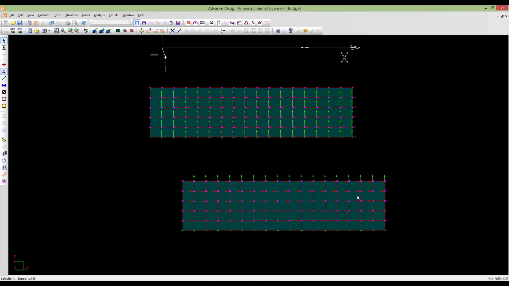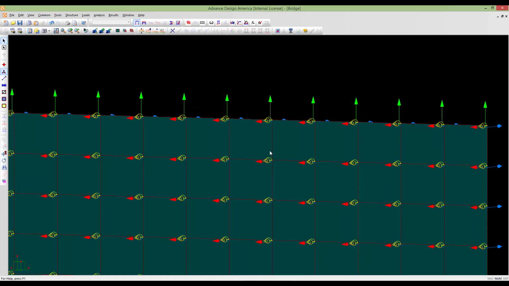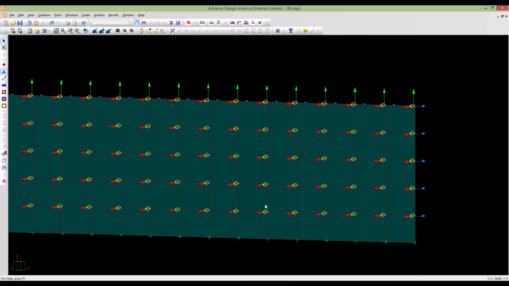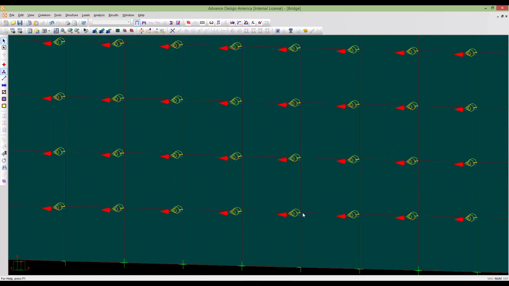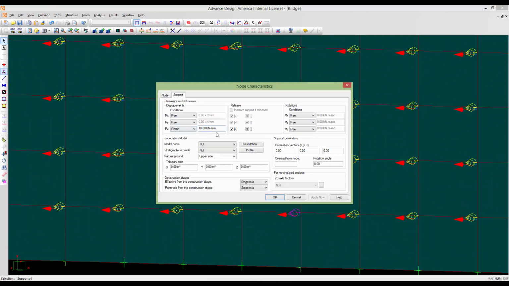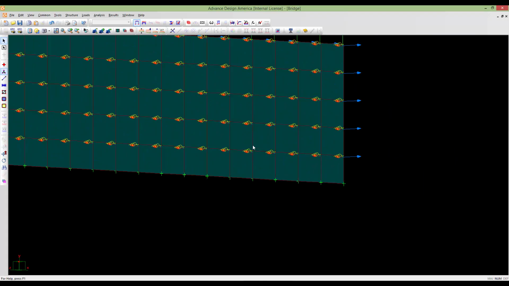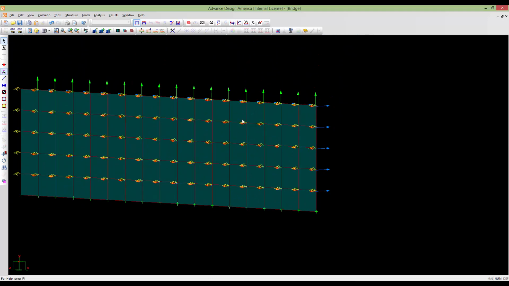So I will have same K value for all of my springs here. But as you know, in reality, they will have different Ks depending on the height of your abutment. So you can always modify that by just clicking the spring and changing the value here. So here for this example, for simplicity, I'm just using a constant stiffness for all of the supports.